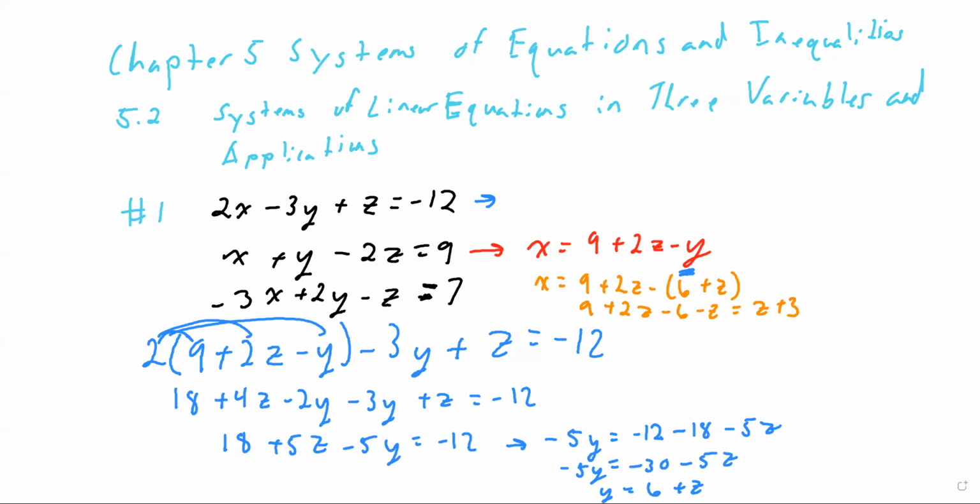So now what we've just created is an equation for y that has only a z in it, and an equation for x that only has a z in it. So now I can replace x and y so that this whole thing will only have a z. And now I can solve something with only one variable. This is the point where I'm going to have to change slides because I'm running out of room.